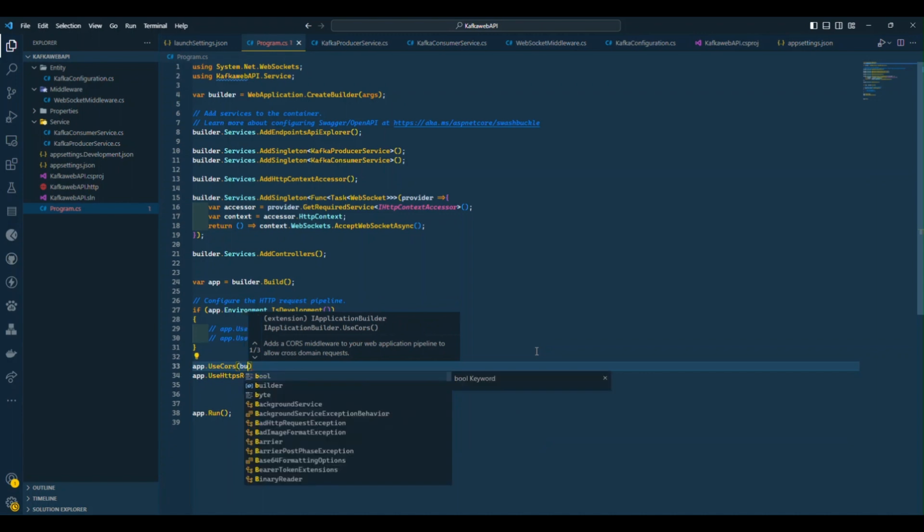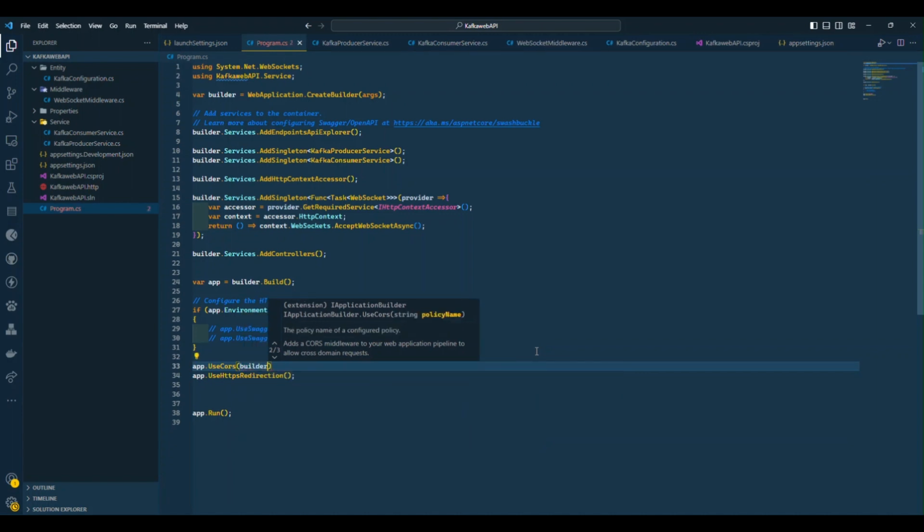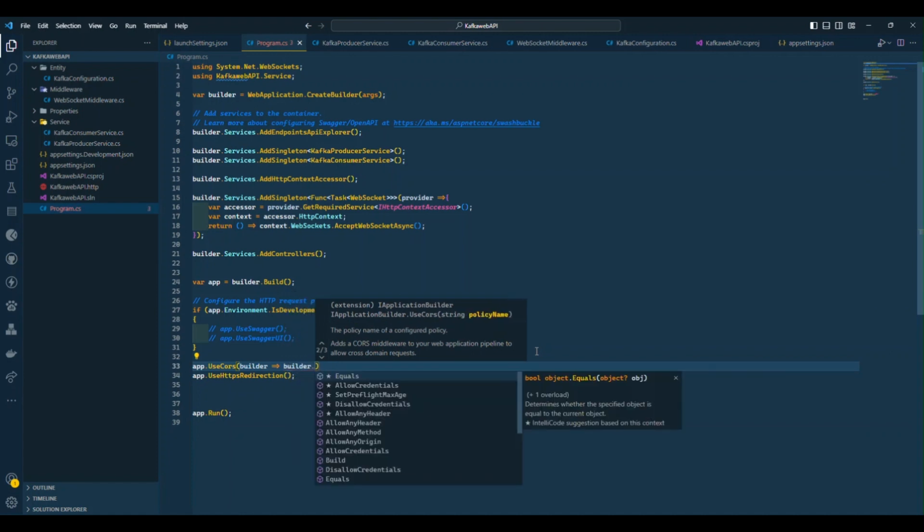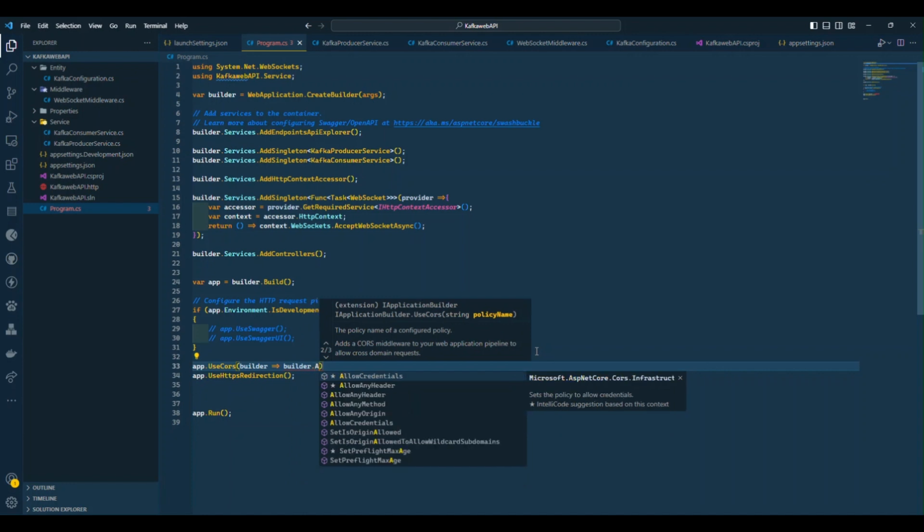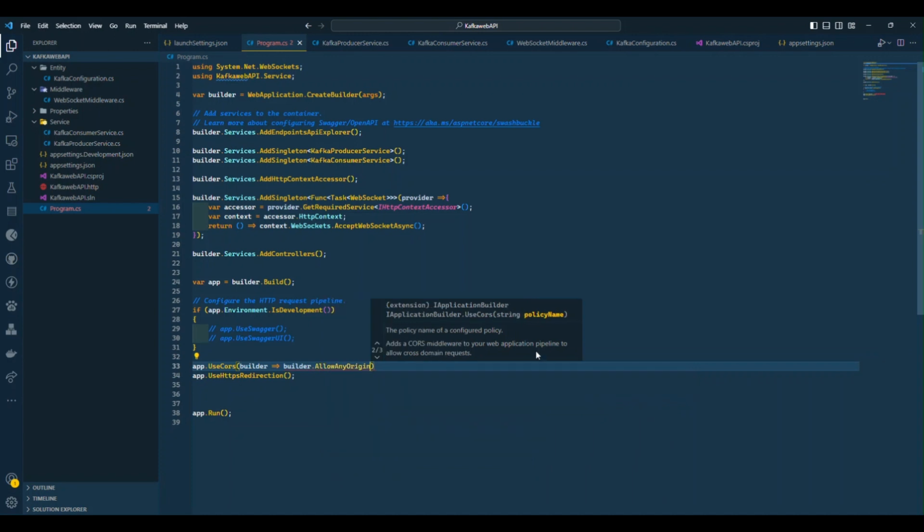builder followed by builder dot allow origin, then allow any, okay, my mistake.